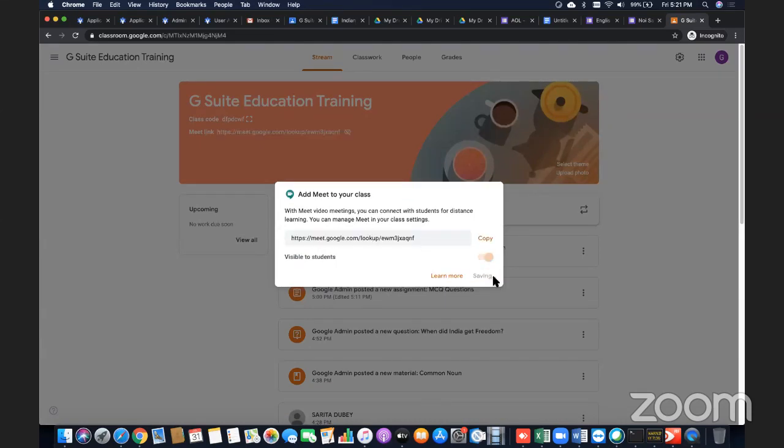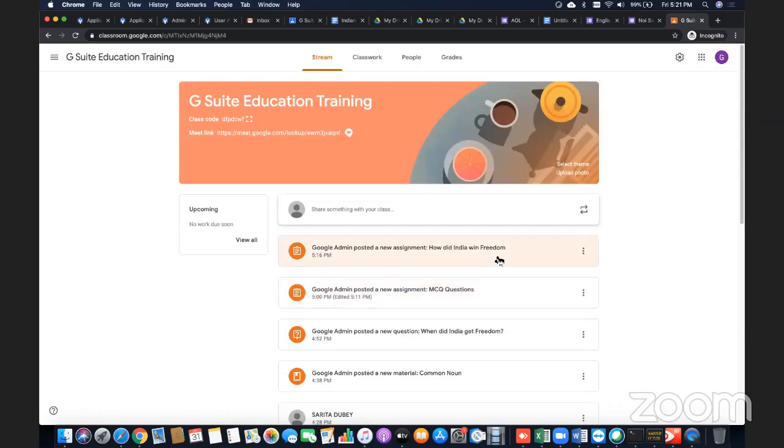You don't have to share it with the student at any point of time. All they have to do is go to the classroom, click on this link, and they would be able to join the class. Now, there are certain restrictions on this, in terms of that the link will only work if the teacher has started the classroom.